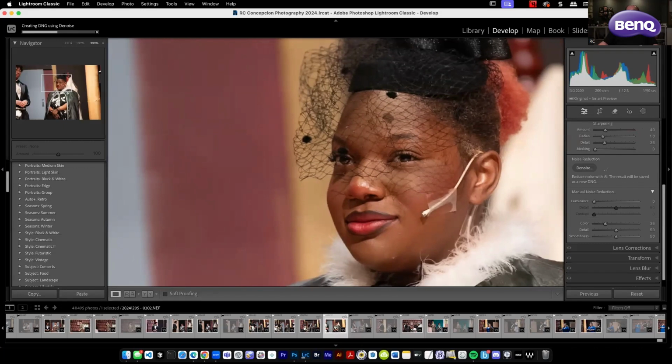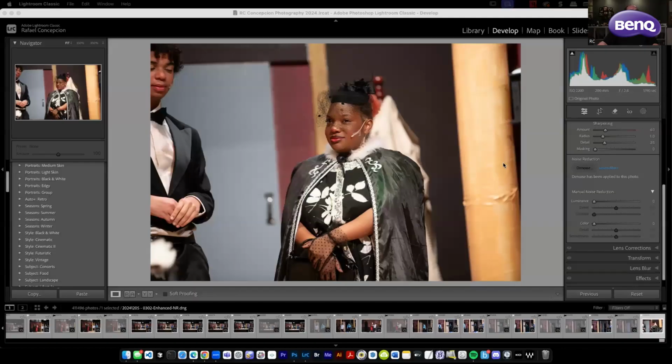Keep in mind that whenever you wind up denoising something, it's going to feel a little softer. It's not going to be as good as you would want it to. So I will usually go back and start adding a little bit more sharpness into it, and then I'll add a little bit more grain into it. But you're going to notice that you're going to get a lot of really nice noise reduction inside of here with using this. Now, go back over here.